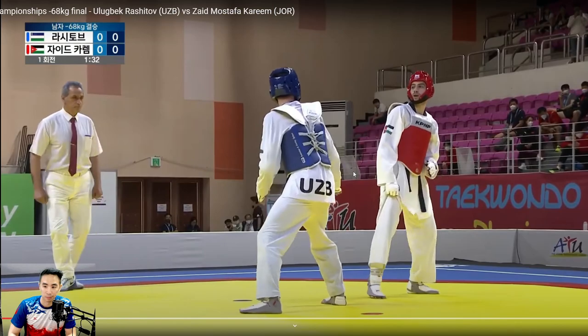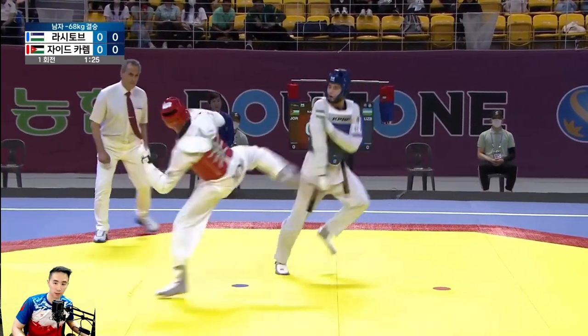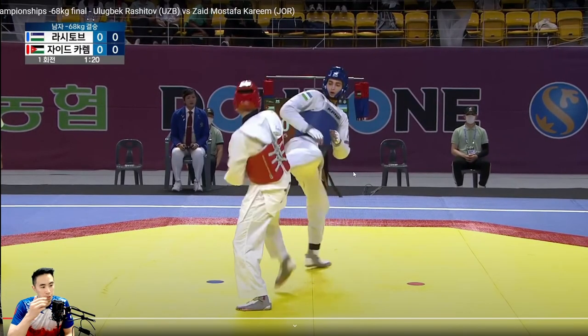One more time — the full sequence. Better established: poke, return fire. One more time: poke, return fire. In this situation, I think he actually waited a little bit too long to do this kind of progression, because you want your opponent in a slightly reactive state when you're trying to build onto these patterns. It could be he was thinking: is this guy really not going to adapt, or is he trying to set me up? And then Uzbekistan thought, okay, I'm going to try it anyway — and that's why he waited longer than I would recommend before a progression drill.